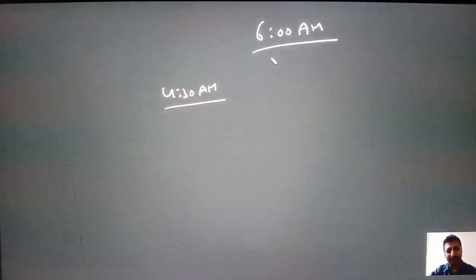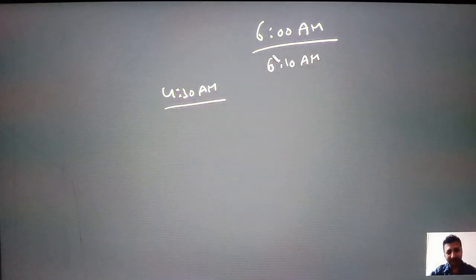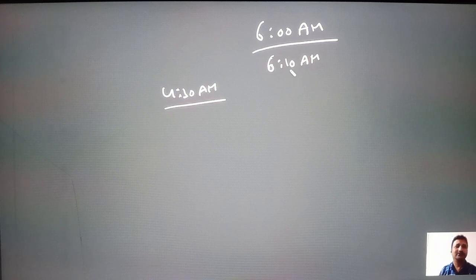You reached by 6:10 a.m. What happens? Gone. This is synchronous. Train won't wait. The same way, synchronous code won't wait whether we get the response and all this. By default, we write synchronous code.